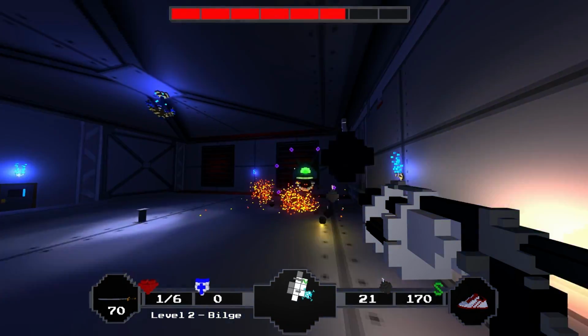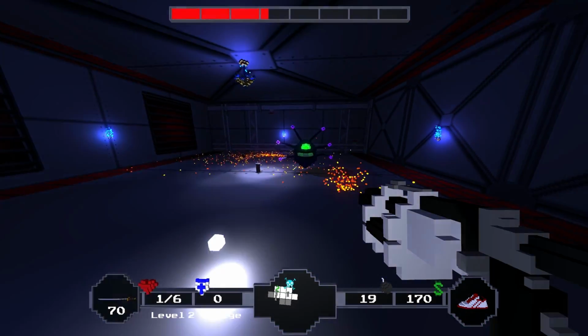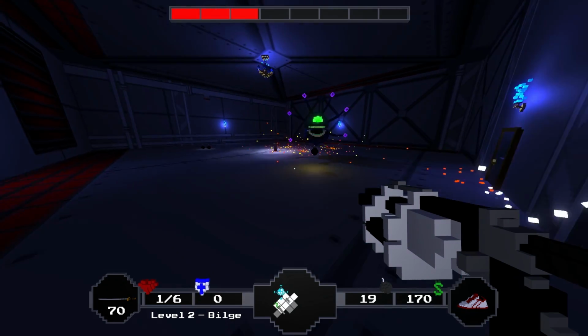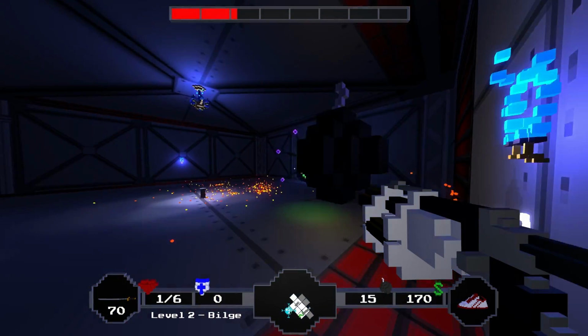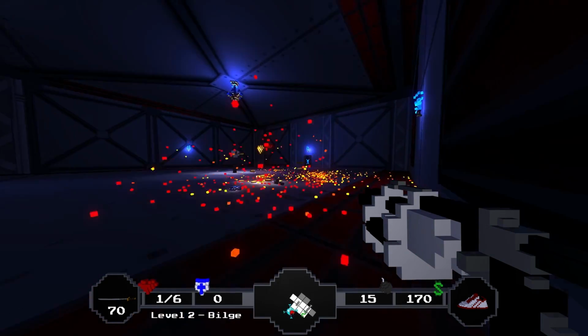Alright, let's toss in all of our bombs. We've got 30 bombs. Let's make them count. I'm tempted to use my power-up, but I don't think speed is exactly what we need right now. We need carefulness. Let's toss in a bunch more bombs. Blow the fuck out of this guy. Not like that, you creeps.